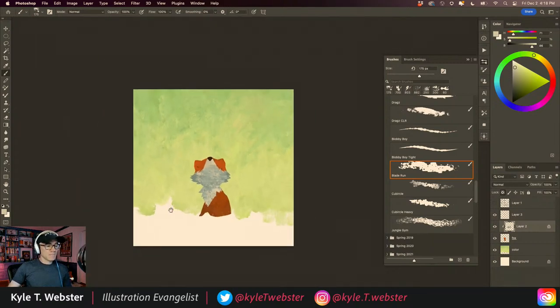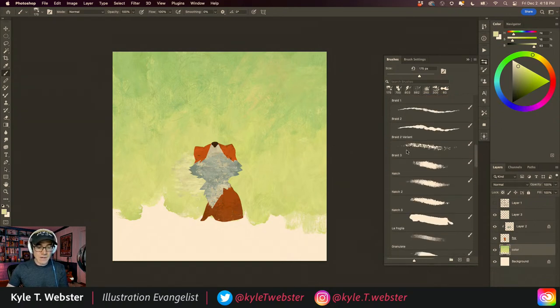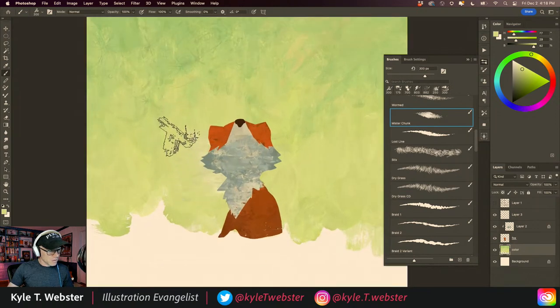See that? So now I can make that read more clearly. I can also always come in the background and grab a lighter color here and punch up that contrast if I want right there by using different brushes, right? We had that Mr. Chunk brush. That's handy for something like this. So knowing the properties of these different brushes and knowing what they do makes it really, really easy for me to adjust accordingly.